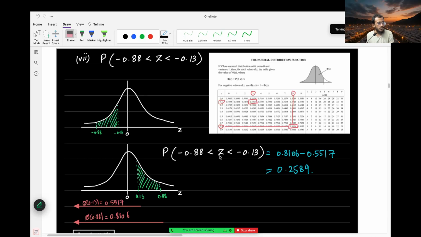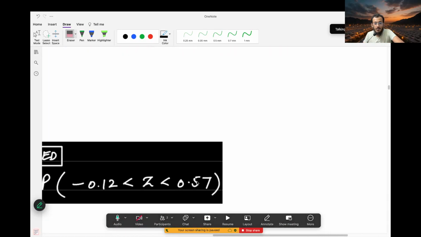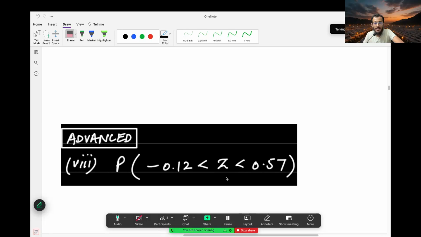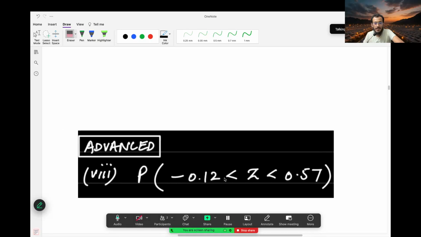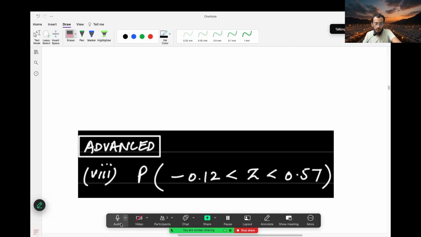Let me know whether you have solved it in a similar way or not. In exact similar way. That's great. So it means that you have already understood it very well. So here is another advanced problem, a bit advanced. So give this one a try and let me know whether you can solve it or not.